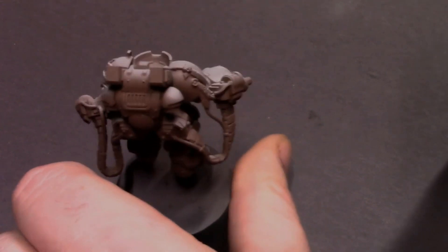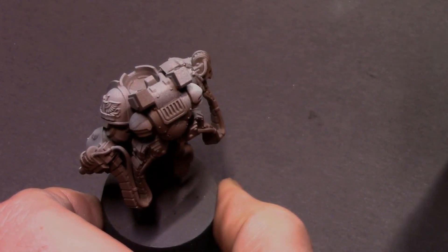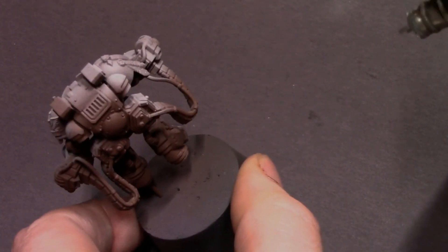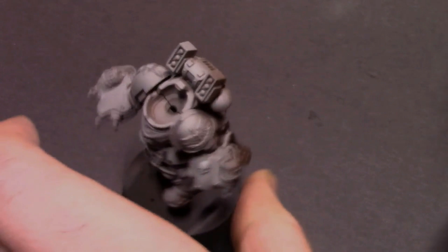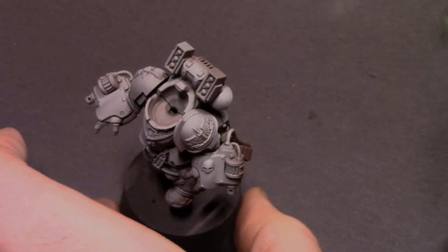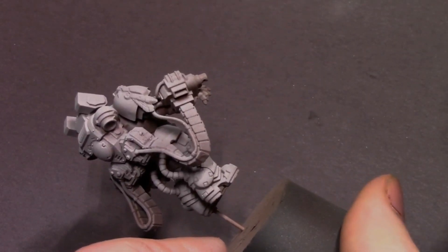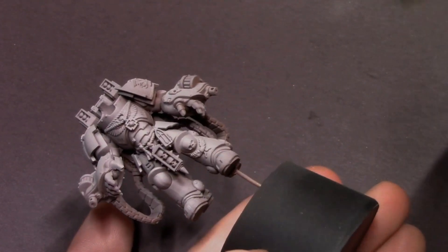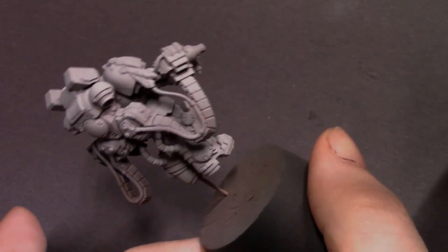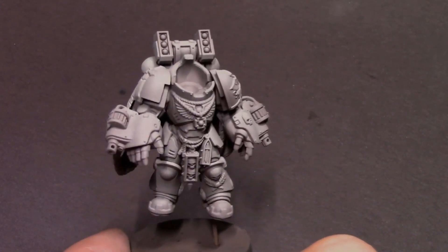In this recipe I'm not doing the super high comic book contrast that you're used to seeing me do, because I'm going to be trying out some different techniques to get a really cool look on this guy. Bone armor is a little bit harder to do that kind of high contrast with, and that's why I'm going with these specific paints. The overall color is going to seem a little bit less dynamic than most of my other Space Marines, but it's still going to look really cool on the tabletop.